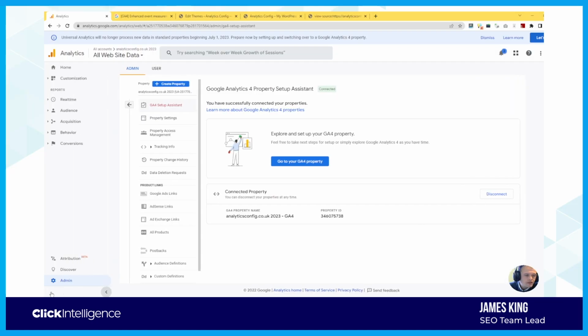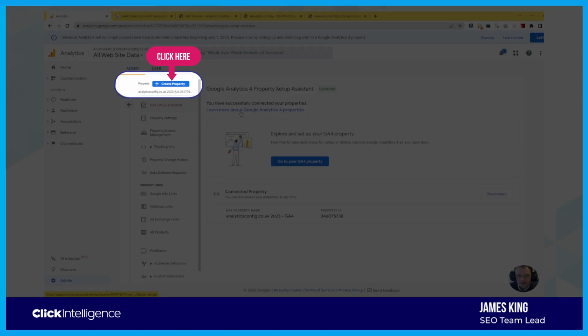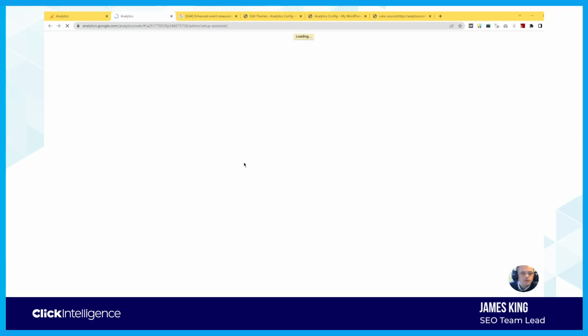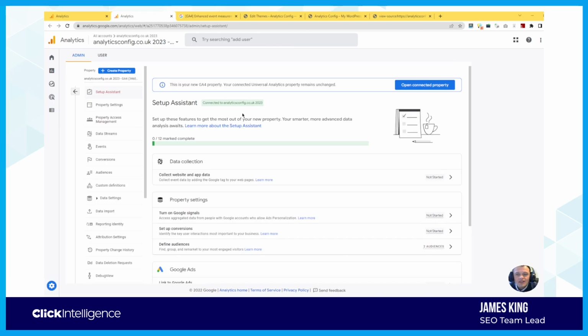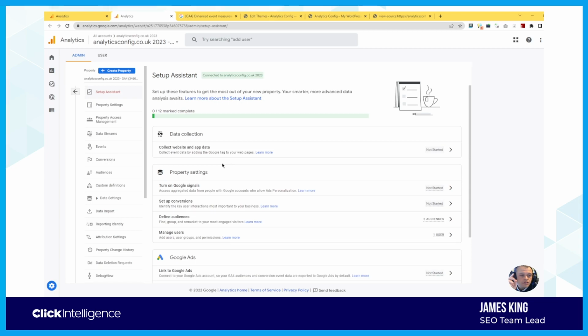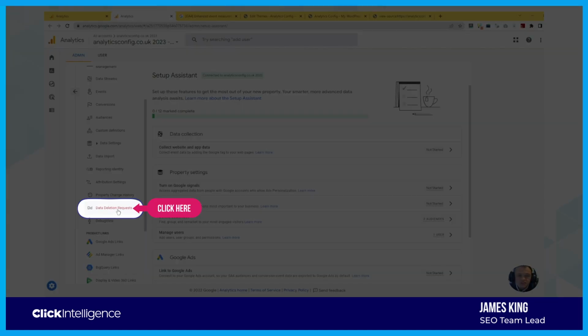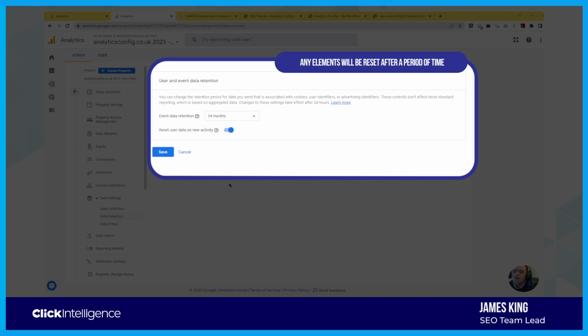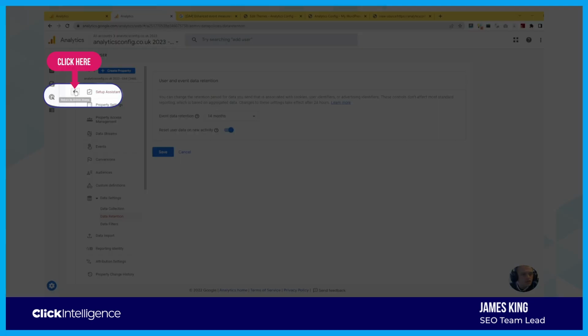Probably the best way to look at this would be to select the accordion, and then we want to go into our GA4 account. Let's just click go to our GA4 property there. Then Google Analytics also has a number of options here that you want to check. What I recommend doing straight off the bat is change the data retention. What we need to do is expand this as much as possible. And so if there is any data, you want to make sure that it's included in there for at least 14 months, and click save once done.